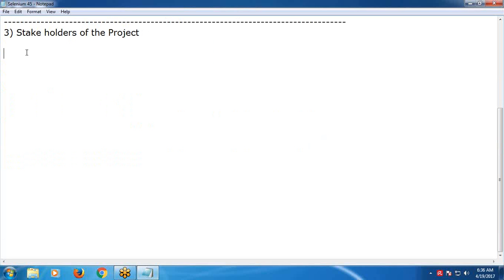What is a stakeholder in software project orientation? Whoever impacts the project or is impacted by the project is called a stakeholder. From a development point of view, there are so many stakeholders.